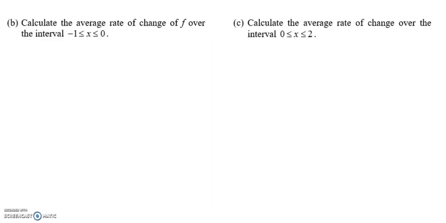Alright, part B wants you to see if you could do this. It's going to be a little more difficult. Can you calculate the average rate of change, we've done this before, of f, the function from above, over this interval? It gives you the input intervals, and you should be able to come up with an average rate of change. So try that now if you can.